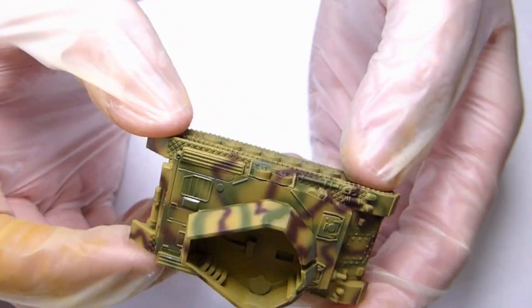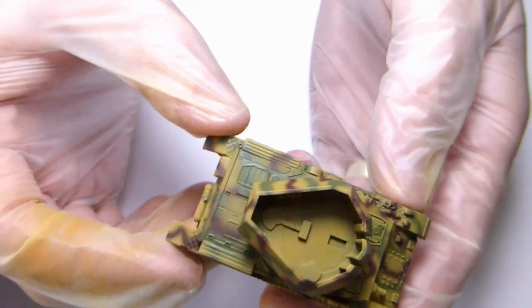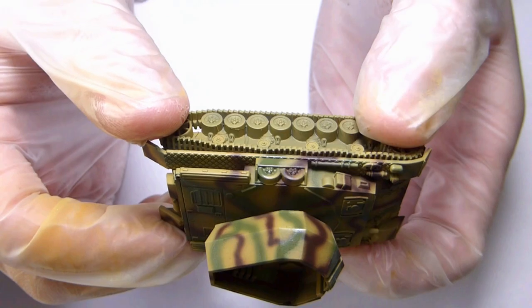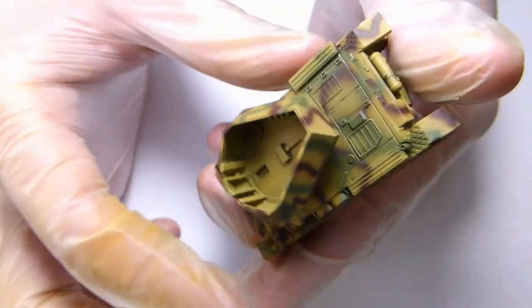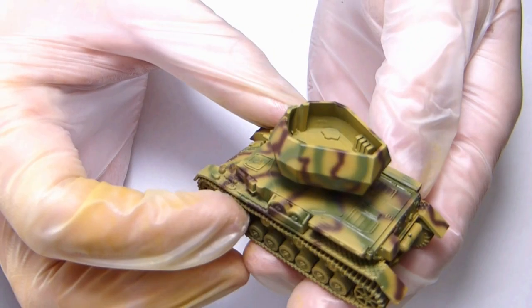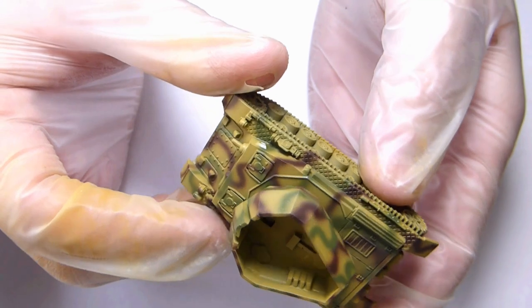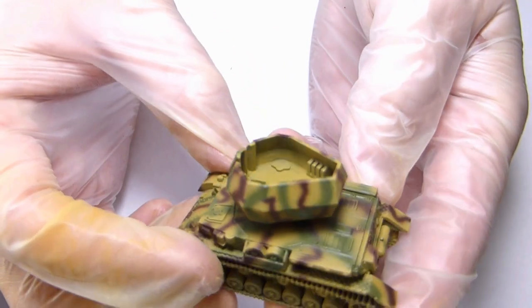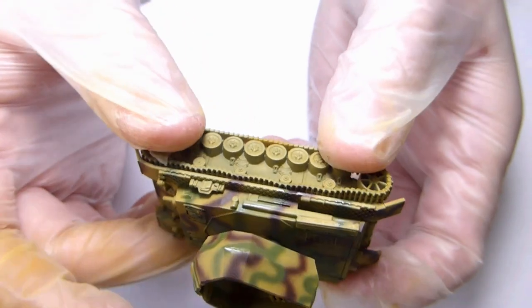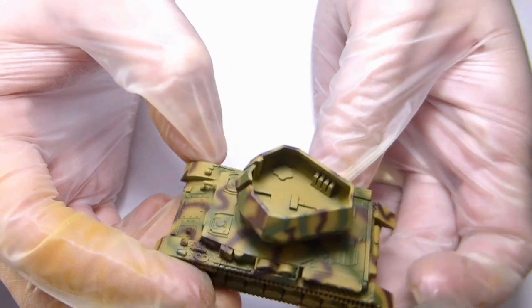I put some thinners in, and the brown was really good, lasted a long time, if not a bit too thinned down. And then I didn't put any thinners in and used the 0.15 needle, and it was clogging up. So there was the odd mistake. You can sort of see it here. But nothing that won't be able to easily be hidden and fixed up and all of that.